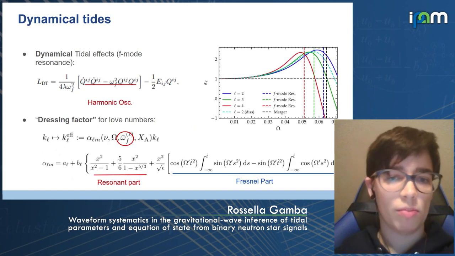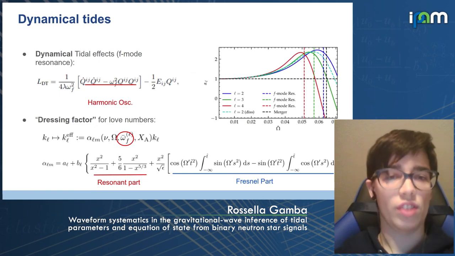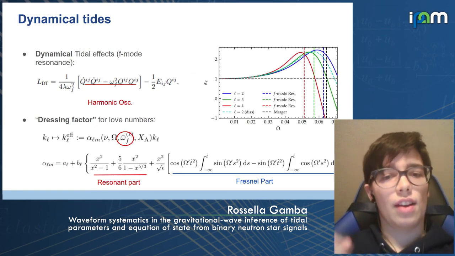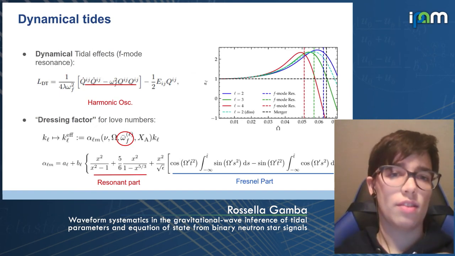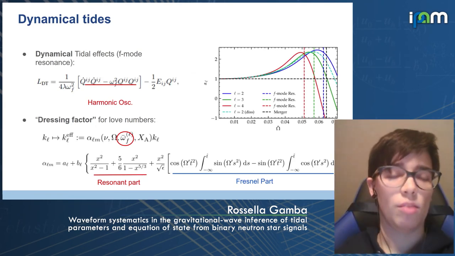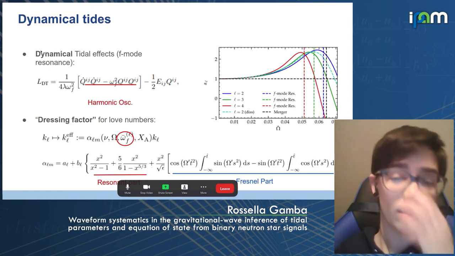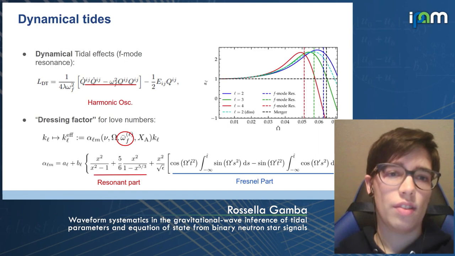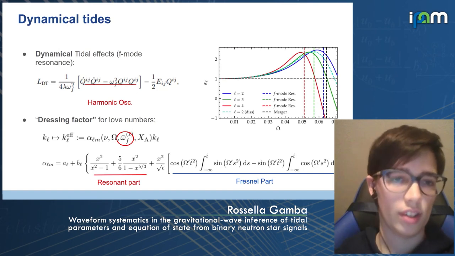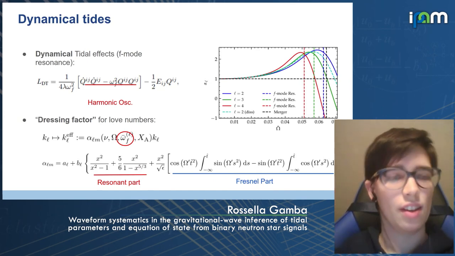The adiabatic tidal parameters are adiabatic because we consider them to be constant throughout the entire evolution of the system. Is this true? Well, in principle, not really, because you may expect that as the stars coalesce one around the other and inspiral, of course, there may be some resonances between the orbital frequency and the internal modes of the star. And there is a very interesting, in my opinion, model, which is the one of dynamical tides, which basically models exactly the resonance between the orbital frequency of the star and the F-mode resonance of the neutron star itself. In principle, this is a simple model in the sense that you just need to add to your Lagrangian density a harmonic oscillator.